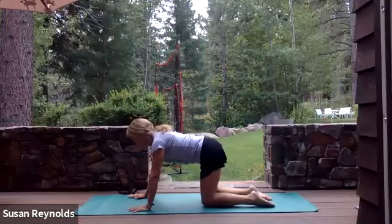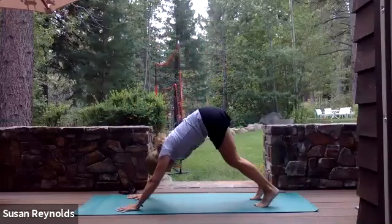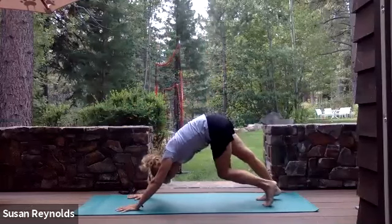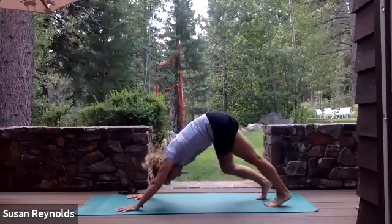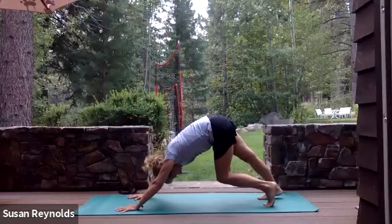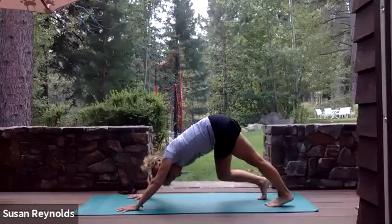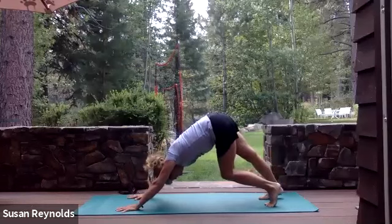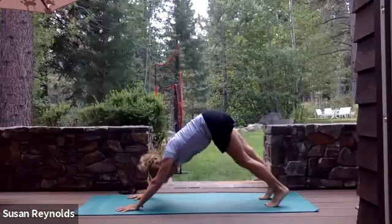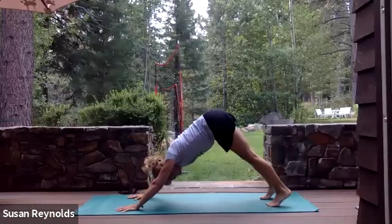Awesome. Now reach those hands out just a little bit further in front. You're going to curl your toes and you're going to slowly come up into that first downward dog. Just go ahead and feel into your body, bending one knee and bending the other. Go ahead and move in the way that feels good to you. Go ahead and wrap those shoulders around, lifting those hips up high to the sky and breathing.